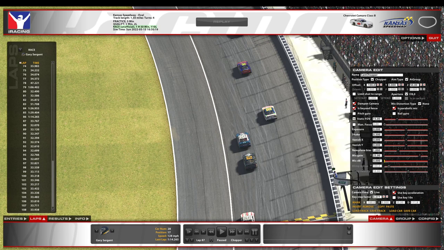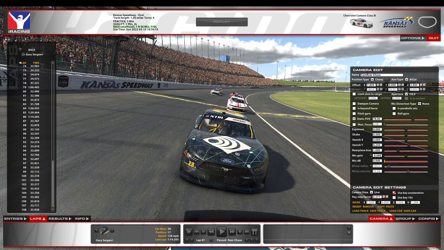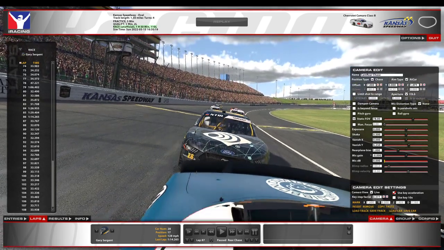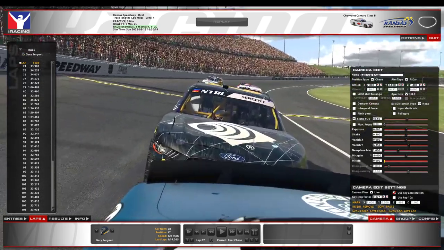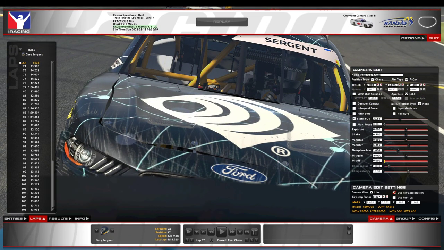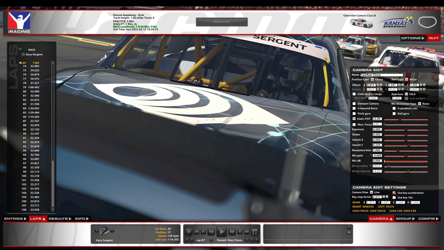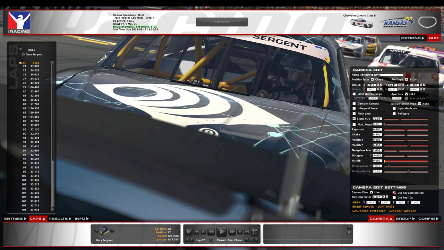So what I actually want to show, well, the way to show that is by using a low FOV, and you can sort of force perspective your way into having a shot that makes it look like the 28 and the 33 are really battling. So let me go back and load my default again, and then I'm going to go to rear chase. And what I'm going to do is position the camera in such a way, along with my FOV, to force a perspective here.